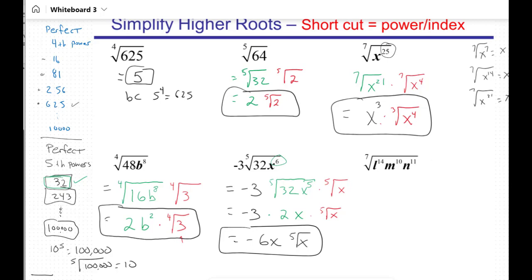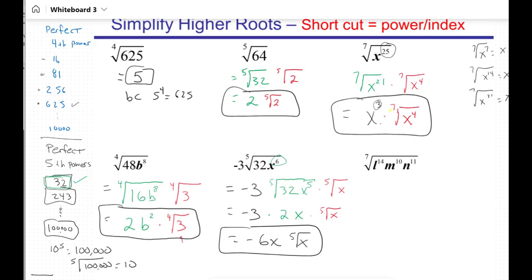Error. I have an error there. Do you see that? It's not a 3. It's supposed to be a seventh root that we're doing. Now, the seventh root of x to the 21 is a 3. That is correct. But the seventh root needed to be on the radical there.